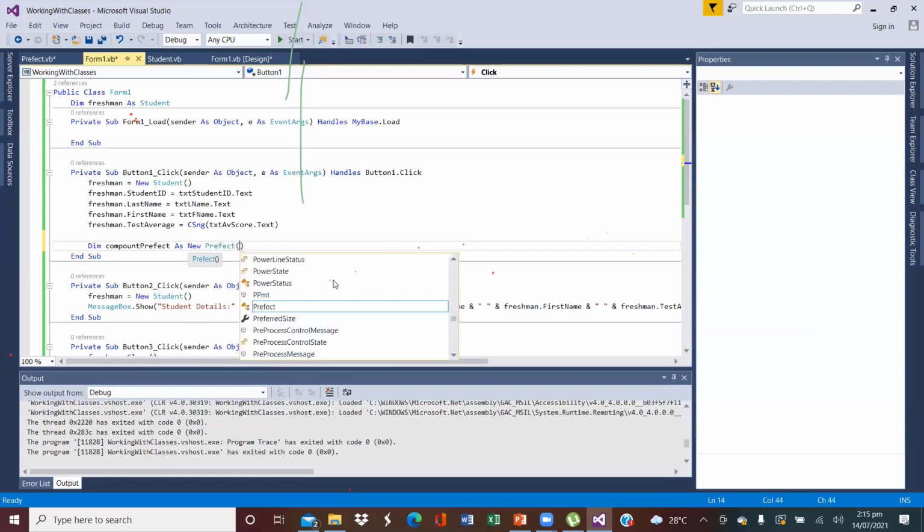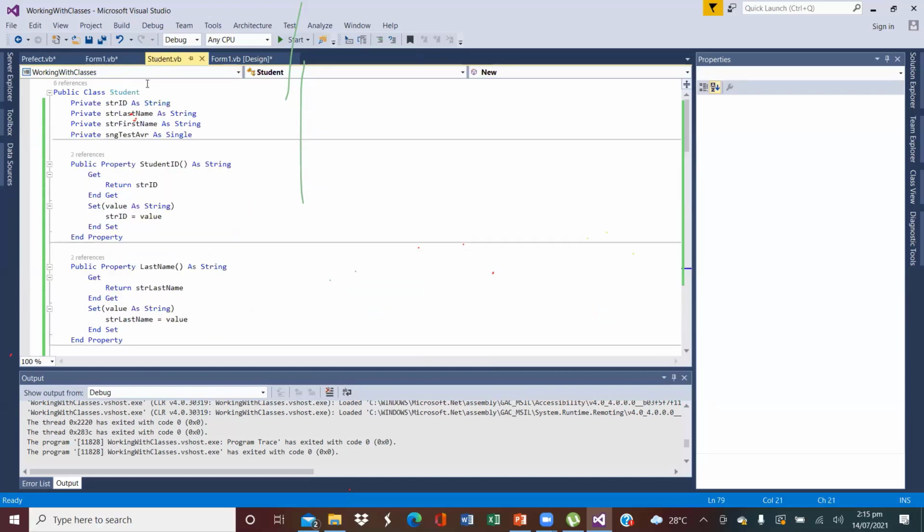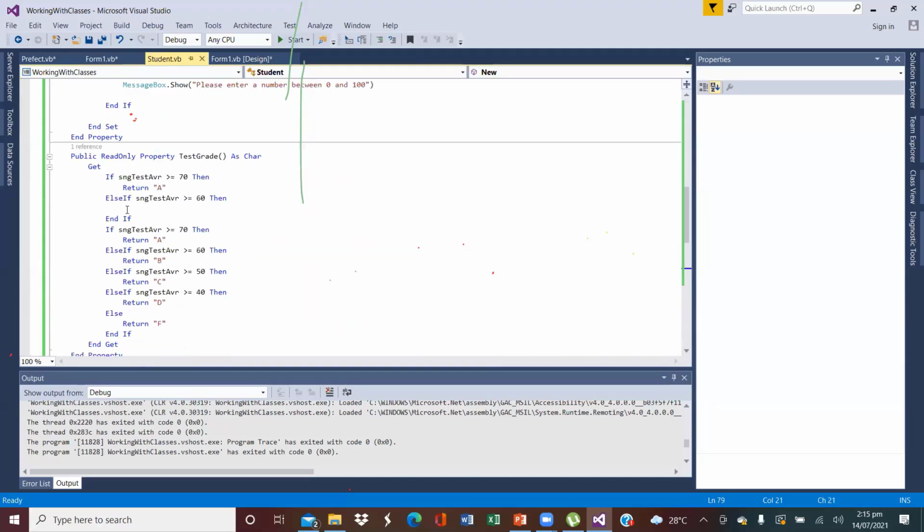So if we create an object like this, an object named compoundPrefect, now that object automatically would have all these things that we created here.